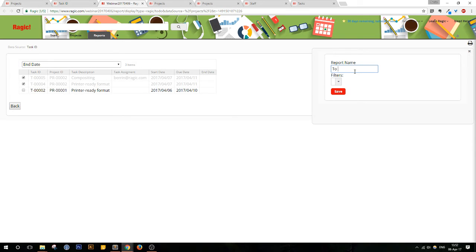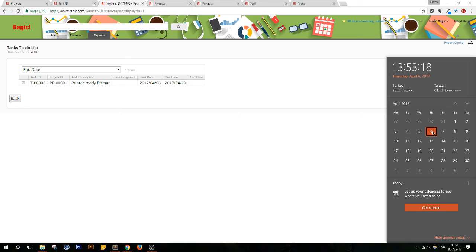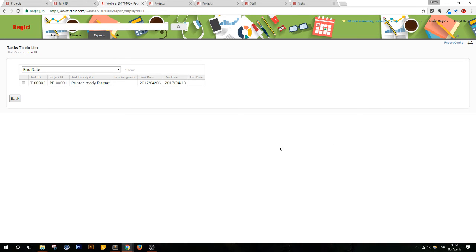So this is my to-do list for tasks. And I'm not going to apply filters for this, right? I don't need to. So save. So you can see that the next time I open this to-do list, it's going to be updated with the ones that are not already done. So once I check this end date, it will fill up with the end date of today. So it's basically going to show me that I have checked it and the end date is the current date, which will fill the end date.